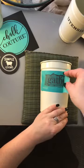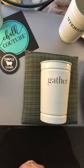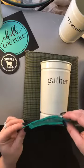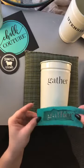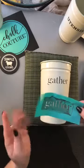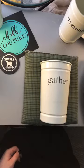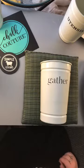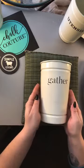I'm pulling up from the middle of it, and that just helps so that the transfer doesn't stretch at all. You can kind of see, actually, here how it's curving a little bit. So it's stretched a little bit. You don't want that. You want to try and pull it up so that it's not pulling and stretching, but this is perfectly fine. I've had ones that actually curl all the way up, to the thickness of a pencil, and those ones are really hard to get straight again. So it's a good idea to make sure you fuzz so your adhesive isn't pulling so much when you're trying to take it back up, but still sticking enough that it works. So that looks great.